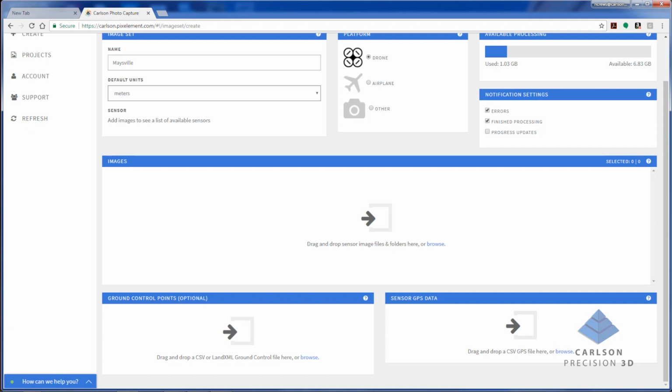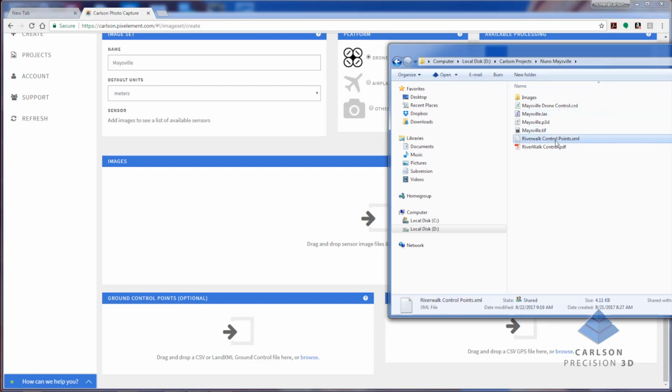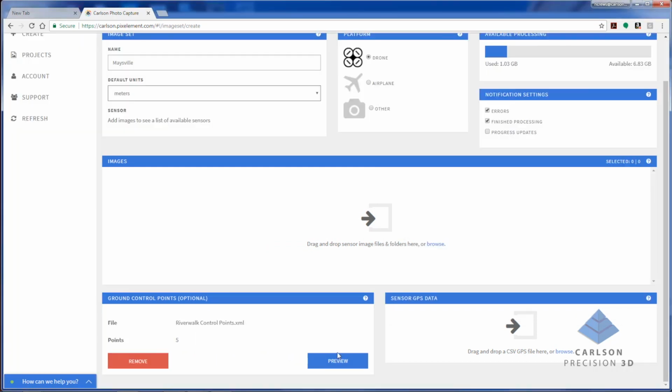So the first thing I'm going to do is drag and drop my Riverwalk control points that I just exported down to the ground control, and it's imported those just fine, all 5 of them.